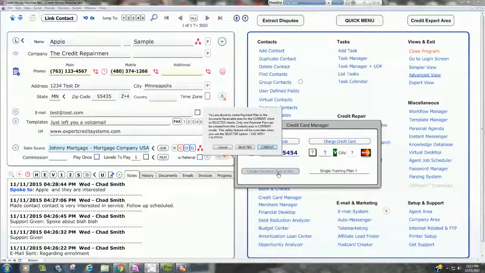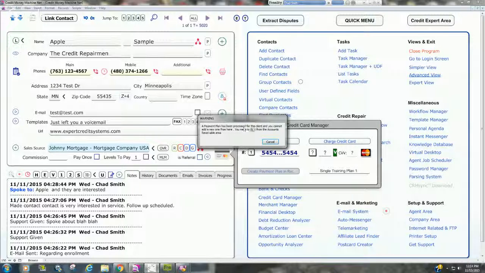Okay. Now the menu that pops up allows me to create the receivable for the current record or a selected group of records that I have searched for. So if I wanted to sign up 10 people at once, I could hit selected if I had those people selected in my search. But in this case, I'm just going to do it for a single record.